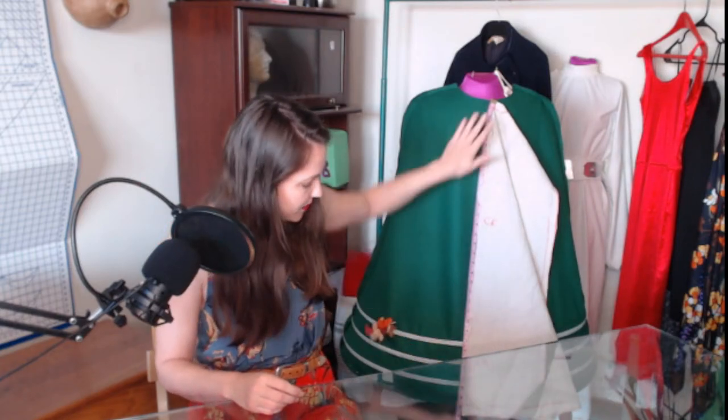Now, how I'm going to get around this so that it's not going to be an issue is I'm going to put an intermediary layer. Originally, I was just going to starch the crap out of the top layer, but I feel like if I do an inner layer of starched cotton, and then on top of that put my outer layer, I can soak starch this and then spray starch the outer layer, because the issue that I'm worried about with over starching the outer layer is that this is a lovely dark green, even though the color isn't half as pretty on the screen as it is in real life.